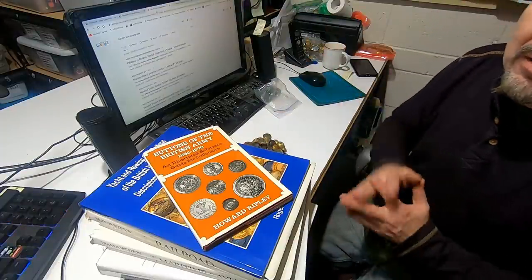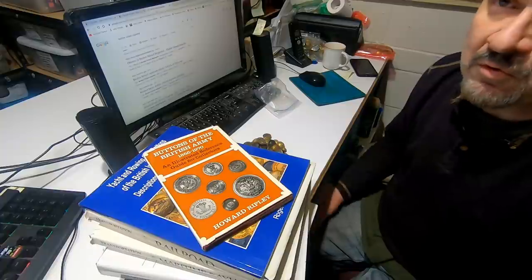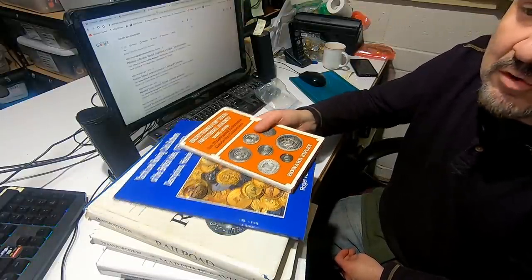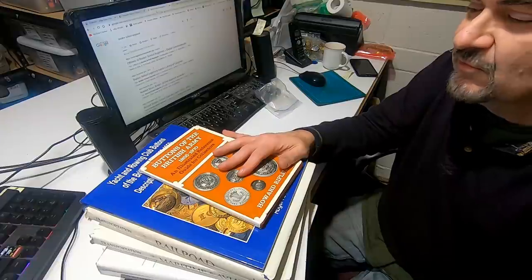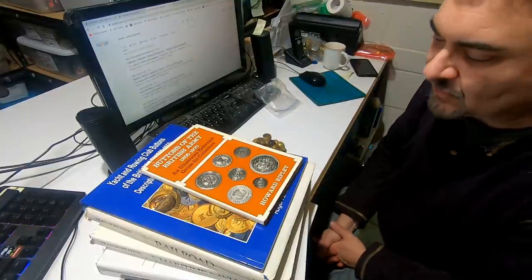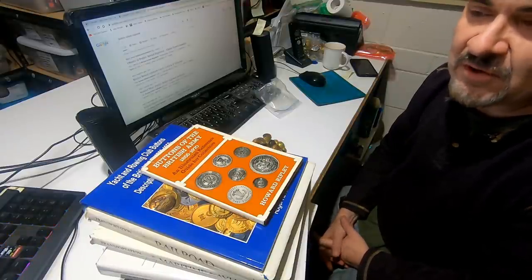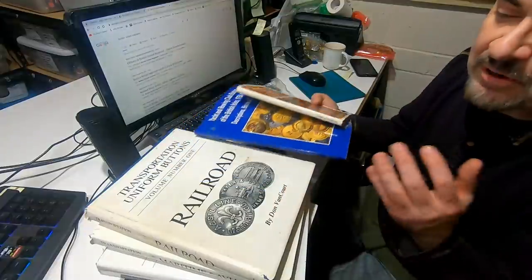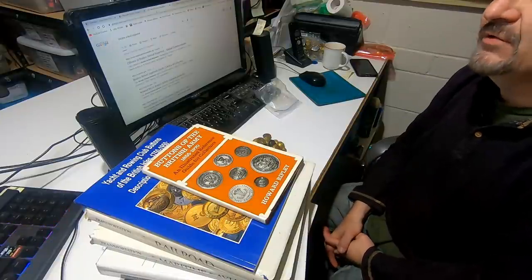Even magazines, trade cards, and postcards — I've been dealing with those for 10 years and I've got price guides, identification guides, and artist references with almost everything I sell. Silver and gold buying — I've got hallmark books showing all the touch marks and things like that. It's taken years just to get the books, and sometimes I didn't even know a book existed until I talked to somebody in one of the groups I'm in. A lot of this stuff is word of mouth. If you want to do specialty niche items and see the benefit, you're going to have to invest a lot of time and money — there is no other way. Without these books, I would in no way be successful doing it. That's part of the key: knowing the right tools that will help you advance your business.